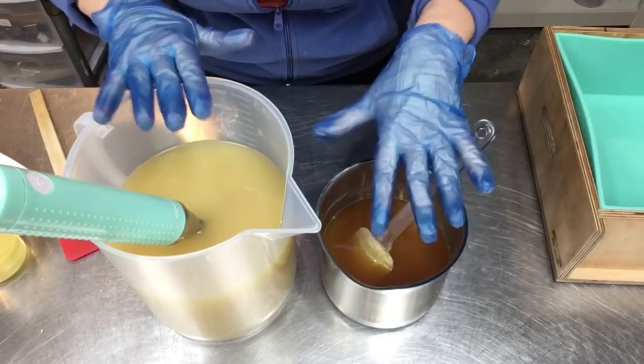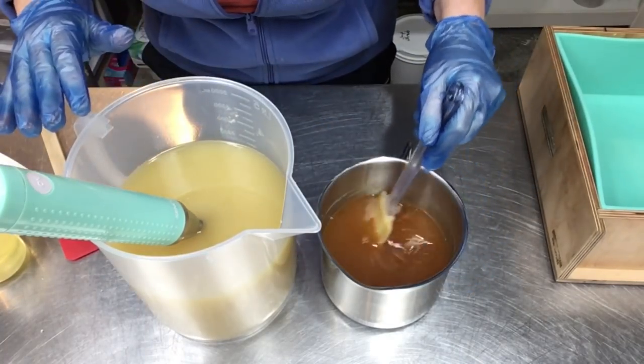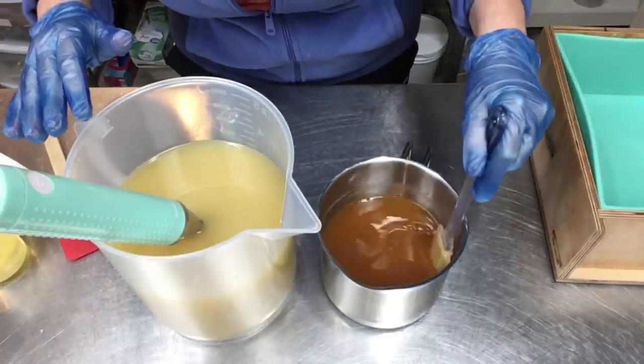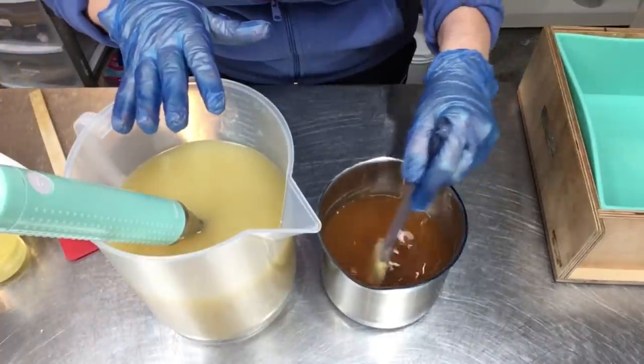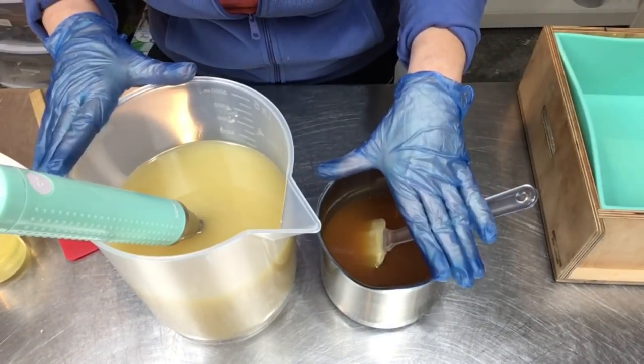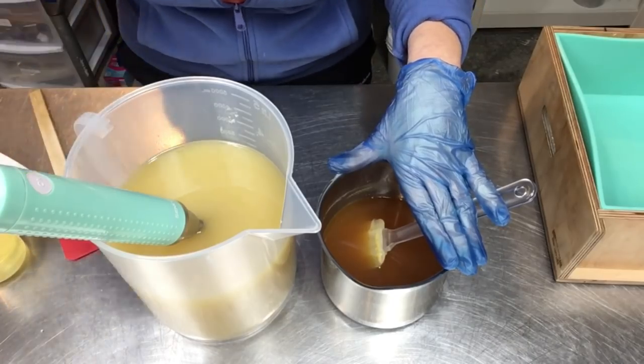So after I get this molded, I will put the little wood lid on my mold, but I won't put a blanket over it. I'm going to keep an eye on this to make sure I don't overheat and get the top to crack and everything. So I'll just be mindful of that. I want it to go through gel phase, but I don't want it to get too hot. So that's just something to keep in mind.